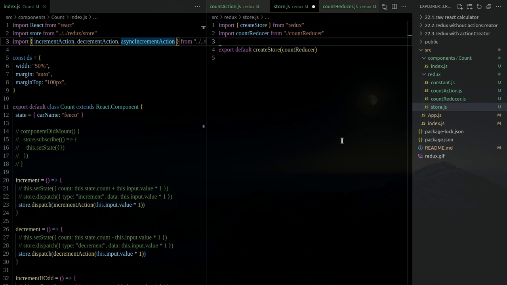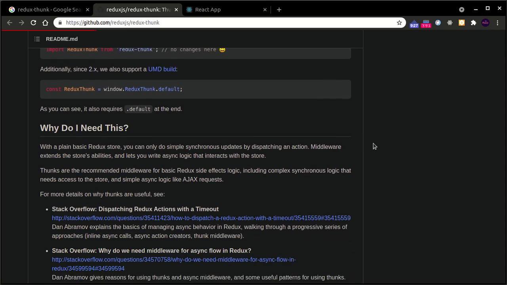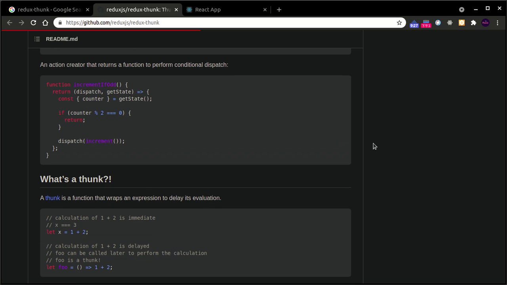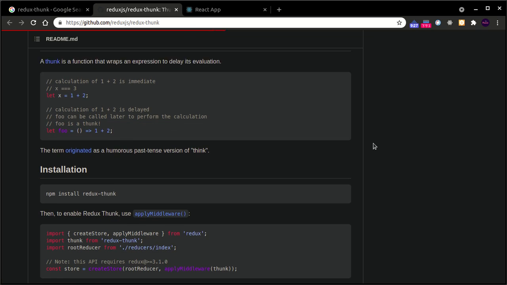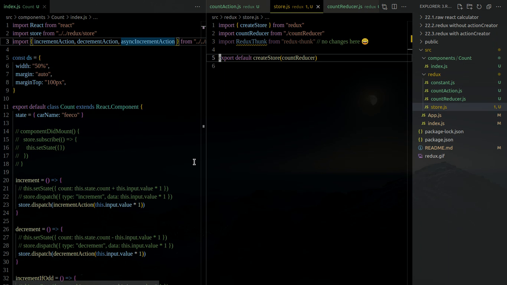Anyway, we just import this, right? And store. Oh, right here, as you can see here. So then to enable Redux Async, use apply middleware, right? And here root reducer, and then apply middleware Async. This API requires the root reducer, right? So apply middleware Async.